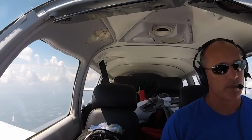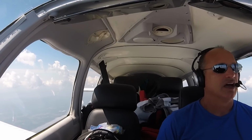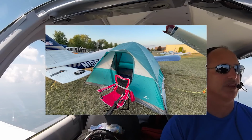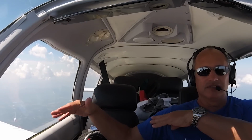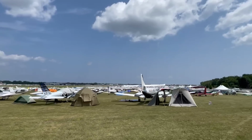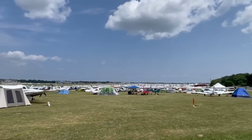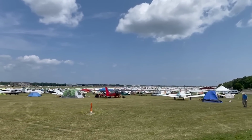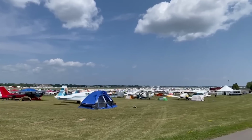Some are kind of obvious, but if you're going to camp out, obviously a tent. The tent should fit within the area around your aircraft. So typically the tent's going to go behind your wing before the tail, that big area. And then sometimes there's a little bit of space just in front of your wing. Bear in mind, aircraft are parked nose to tail, so there's not a ton of room, and you don't want to hog both sides of your airplane. So generally one tent goes back there where you're going to sleep, behind your wing.